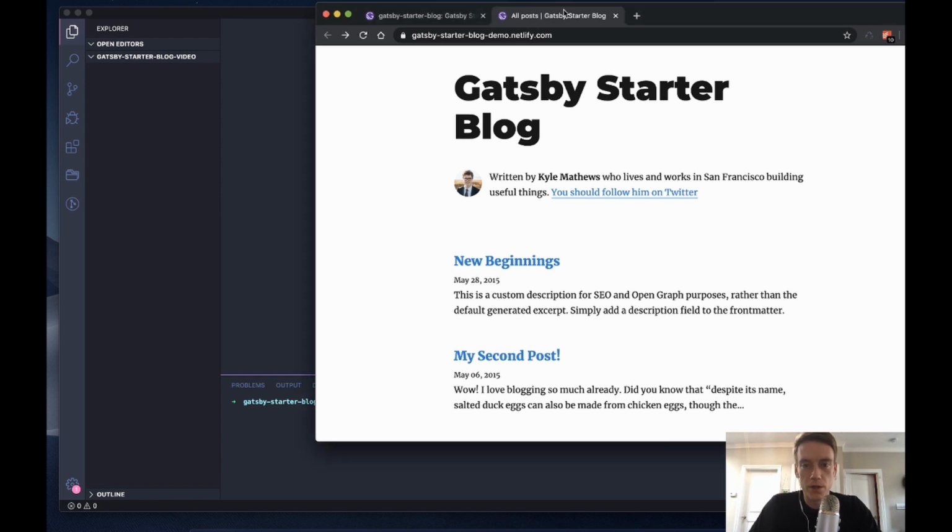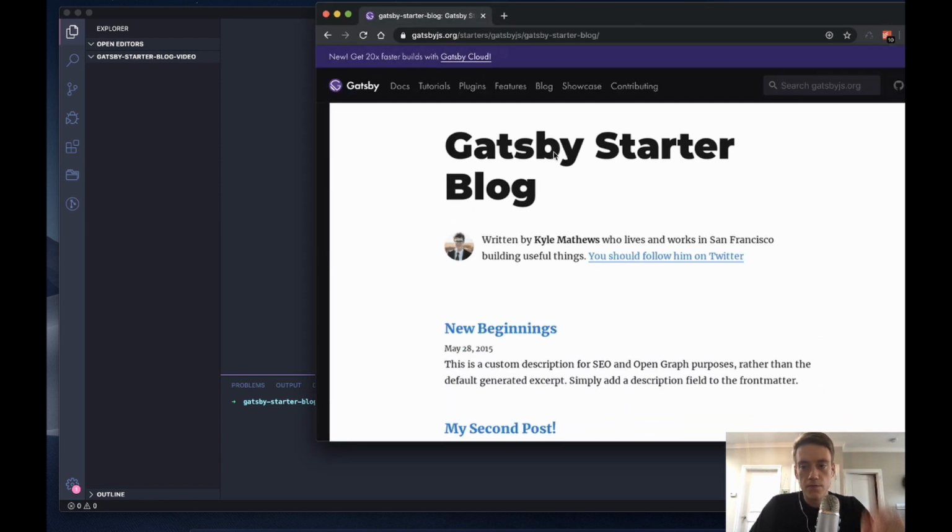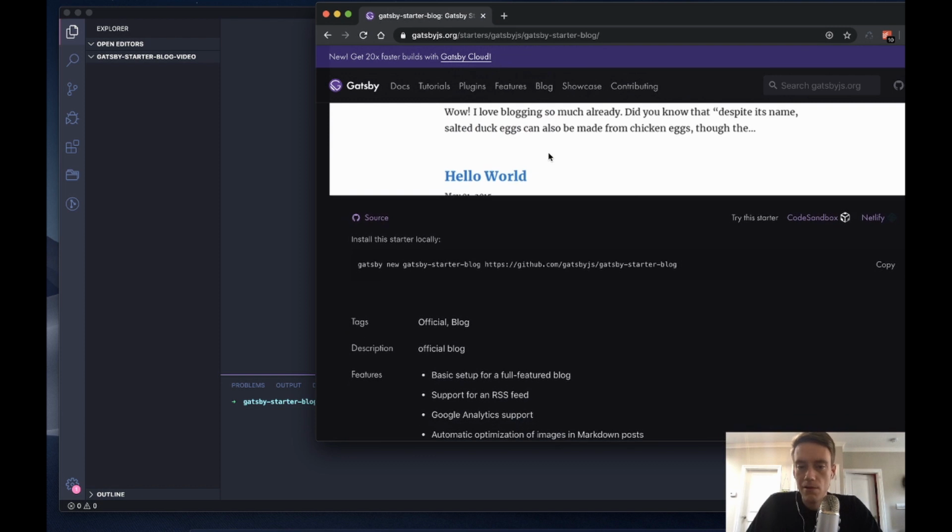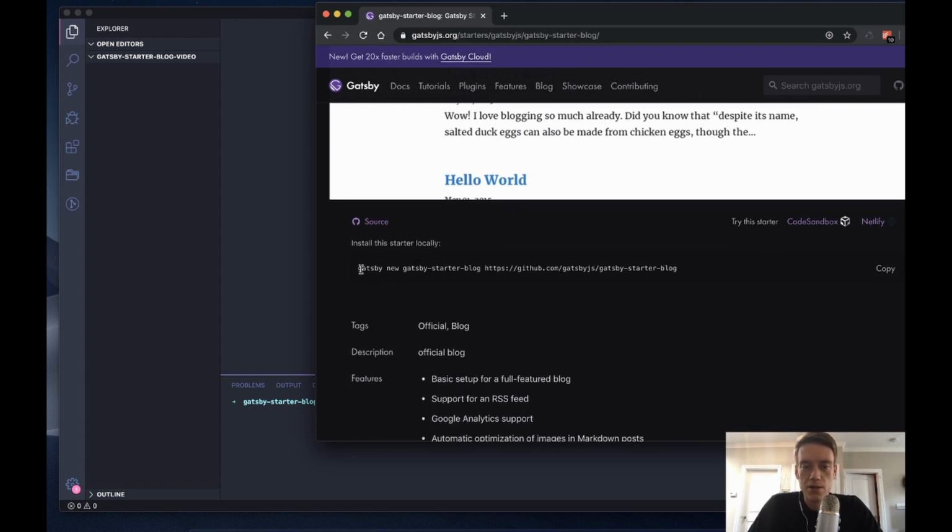So where were we? Go back here. If you scroll down, you will see this little snippet of code, and this is what a starter theme is basically. The Gatsby command means you're using Gatsby, and you're going to make a new folder called this, and it's getting it from this GitHub location.